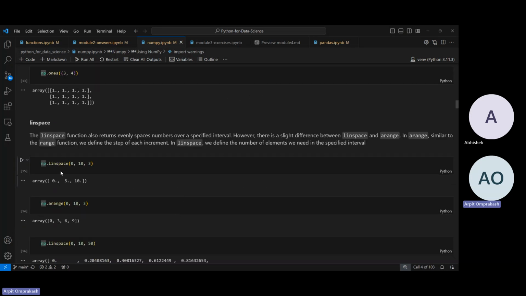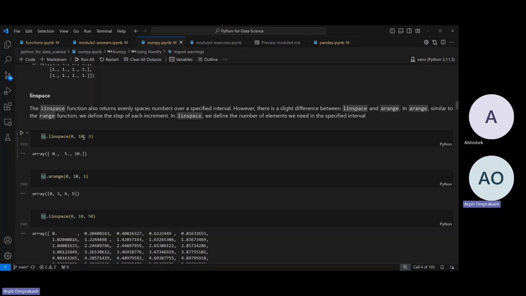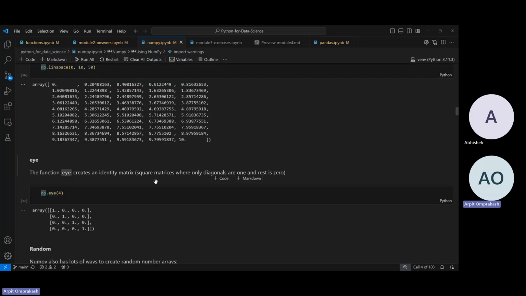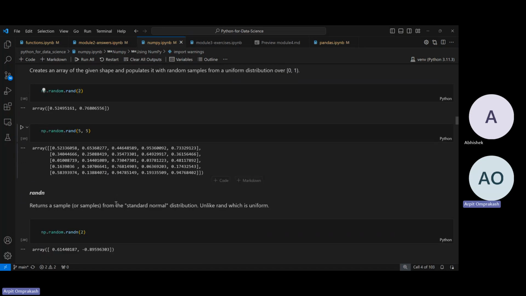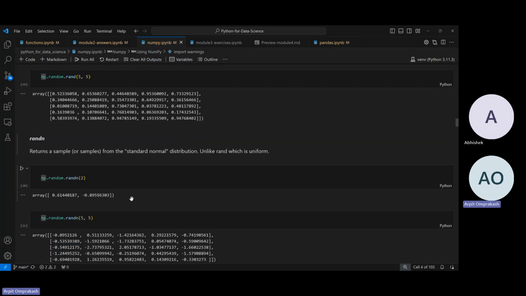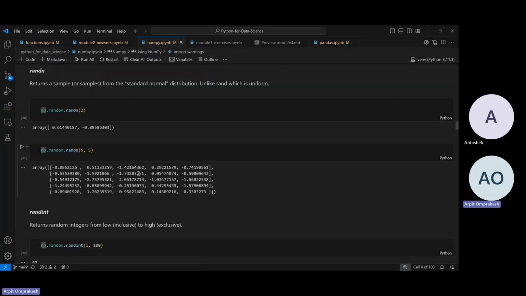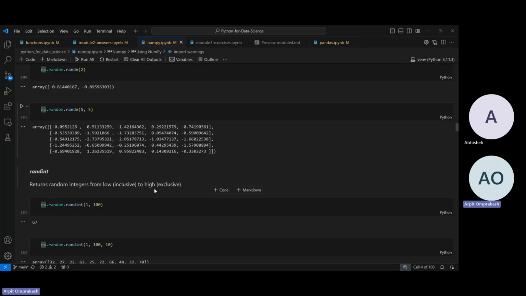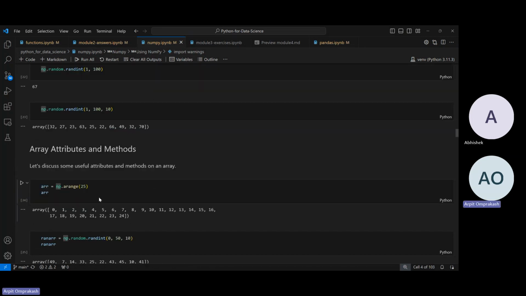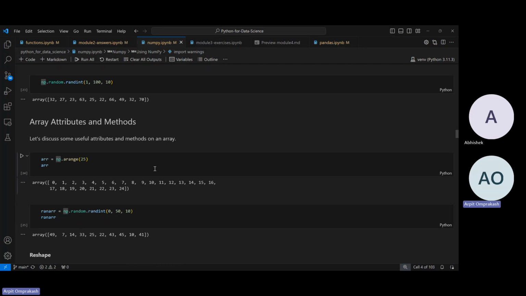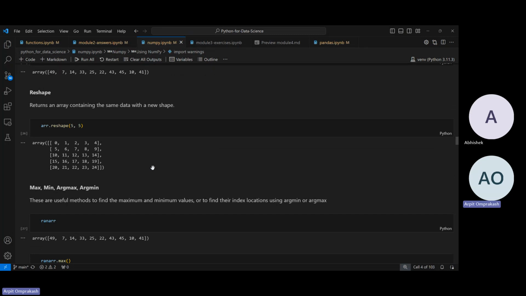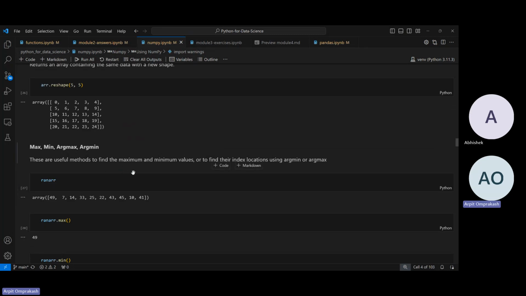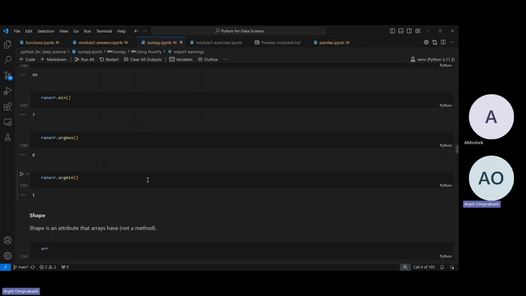There are other ways to create arrays, such as using the linspace function, how to create an identity array, and how to create random arrays sampled from different distributions, random integer arrays, random real number arrays. We also talked about some array attributes and methods, such as reshape, minimum, maximum, argmin, argmax, and so on.